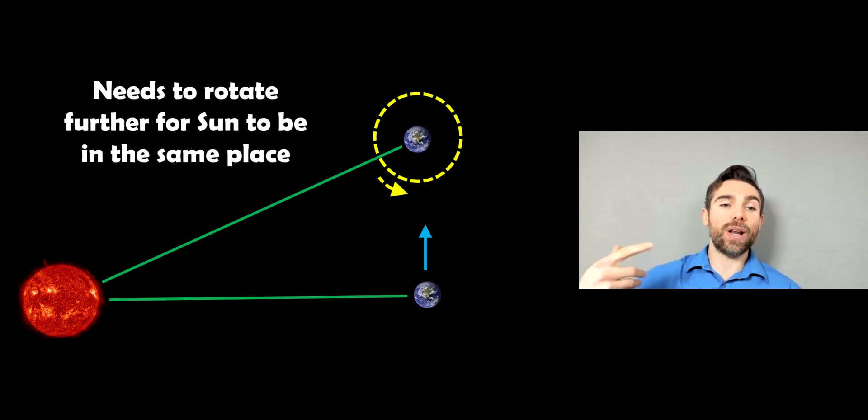So at the winter solstice, the Earth is located approximately near the perihelion. I think it's around about January, actually, that it reaches the perihelion. But because it's located there and closest to the Sun, it's travelling fastest. So therefore, the Earth has to rotate that a little bit further during the winter solstice. So a full rotation or a solar day of the Earth is a little bit more than during the summer solstice, which will be a little bit shorter.